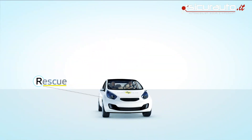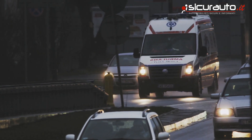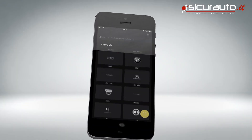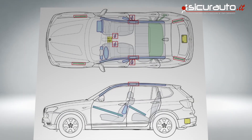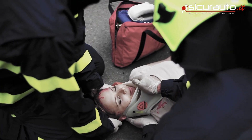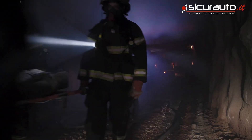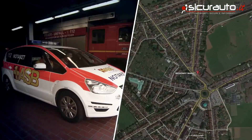Car safety has traditionally looked at crash protection and crash prevention. However, what happens immediately following the crash is an equally crucial determinant of the chance of survival. Post-crash safety ensures that emergency services can quickly locate the accident scene, extricate occupants and administer medical assistance to those injured. For the first time, Euro NCAP rewards manufacturers that provide information for first aid responders and offer systems that allow fast intervention after the crash, such as advanced emergency systems like eCall.